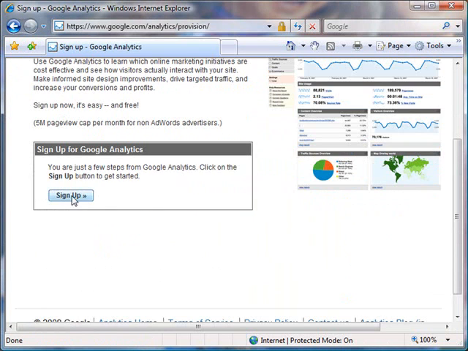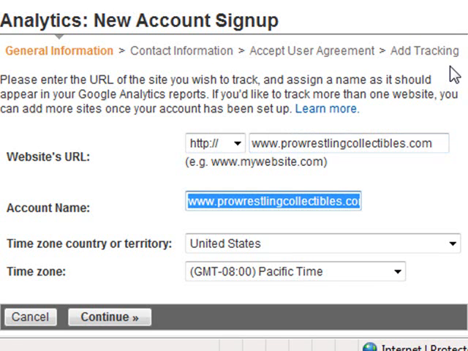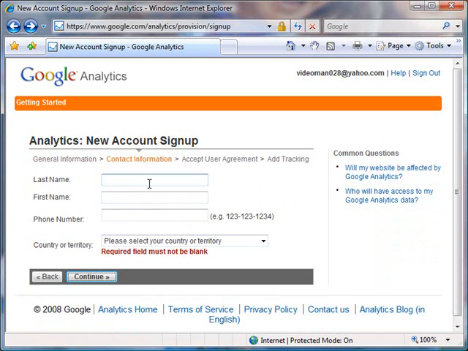And what you can do is come over and hit the sign up button. I'm going to type in my Pubster website. It puts in the account name of the website you're using, but I'm just going to change that to say my Pubster accounts. Hit continue.